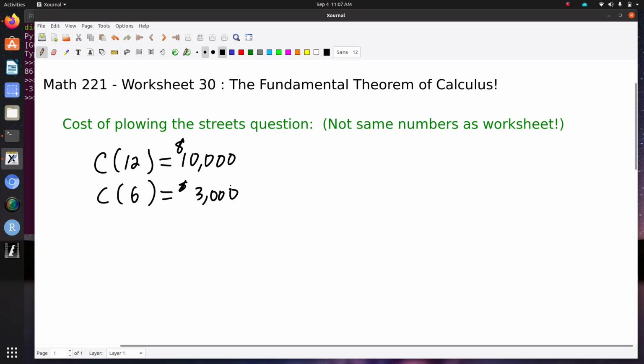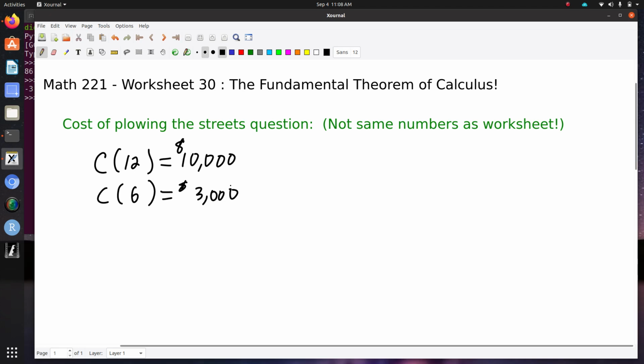Okay, so what we're saying is, meaning for one snowstorm, the model that I'm just making up off the fly is saying that it's not so hard to remove a little bit of snow, but as it gets worse and worse in the city, those additional layers of snow are harder to get rid of. So maybe if it's just a little bit of snow, they can just plow and shove it up on the side of the road. But then as you get a lot of snow in the city, you actually have to think about where you're going to put it, and you have to drive it further away. It costs more to get rid of the additional snow. So it's not just like, let's remove 6 inches and remove 6 inches more. That's not really how it works in the city. Does that make sense?